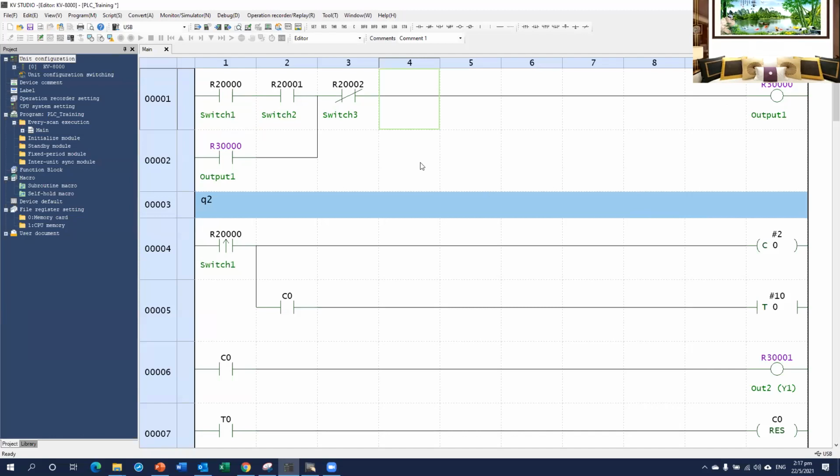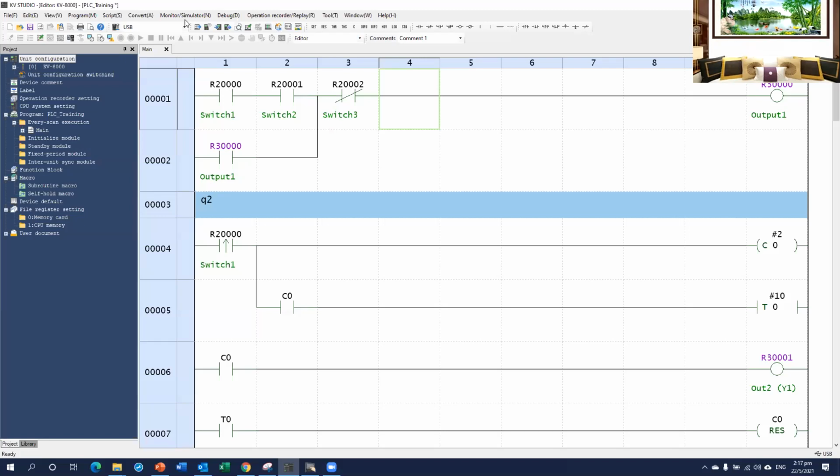So I will use the internal. So this one is output, and then I will use it as an input. So coil, and then the contacts. I will put it as a contact.